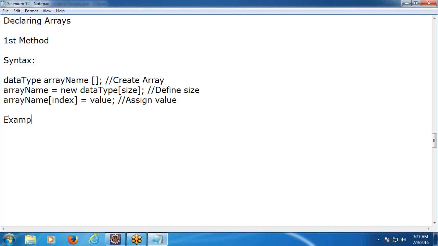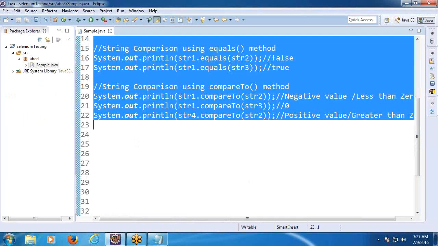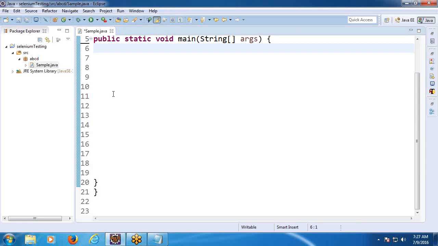Example, observe. Create array, first step: int, suppose integer type, int array name a, square brackets, semicolon. This is just create array.